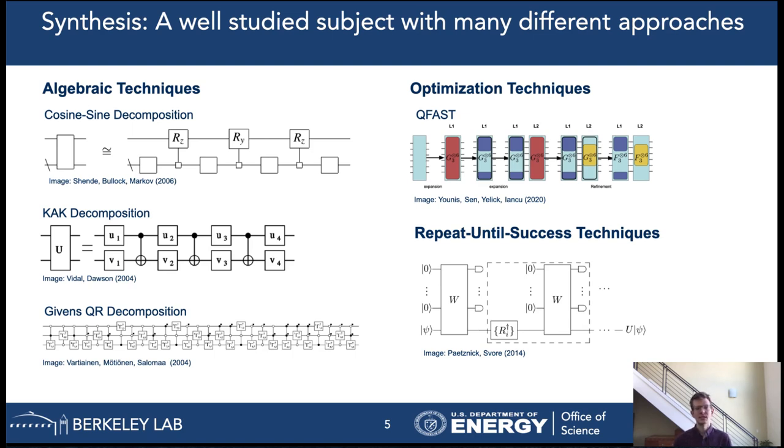This slide reviews a few of the synthesis algorithms that have been proposed in the literature. In the class of algebraic techniques, the most efficient algorithm that is generally applicable is based on the cosine-sine decomposition of a unitary matrix. The KAK decomposition is related to the cosine-sine decomposition, but is specific for the two qubit case. It requires three entangling CNOT gates and is known to be optimal. Methods based on QR factorization have also been proposed, but these have worse asymptotic scaling than the cosine-sine decomposition method. All algebraic techniques have as a disadvantage that they scale exponential in gate complexity, but they are universal and can synthesize any unitary up to arbitrary precision.